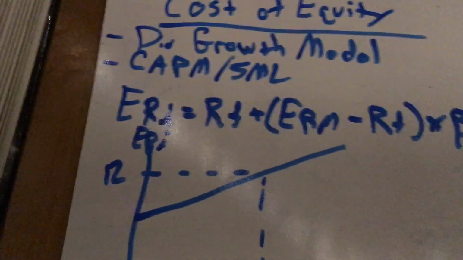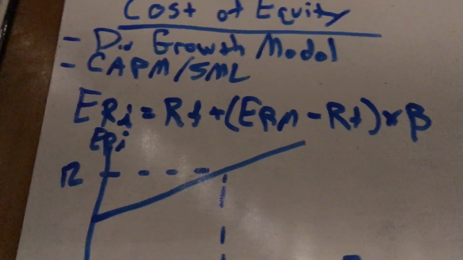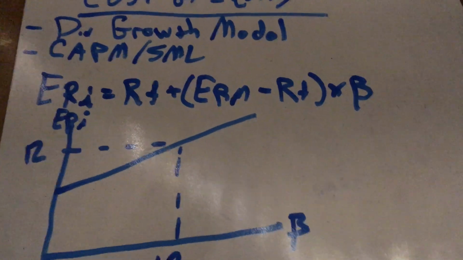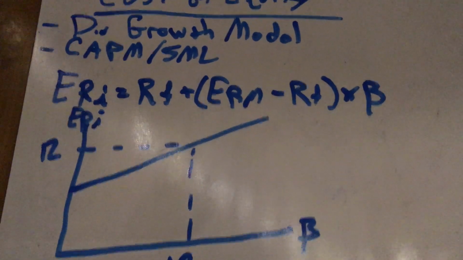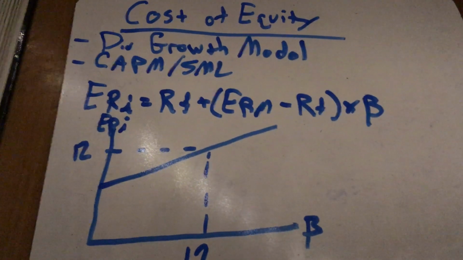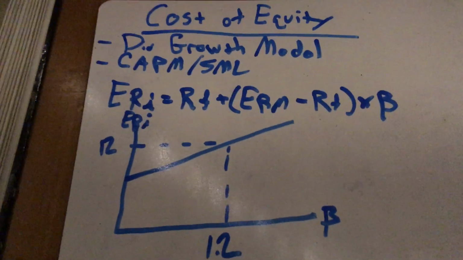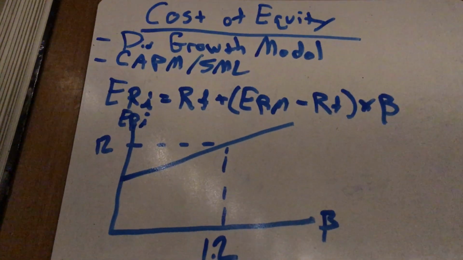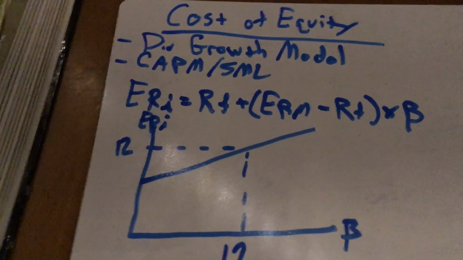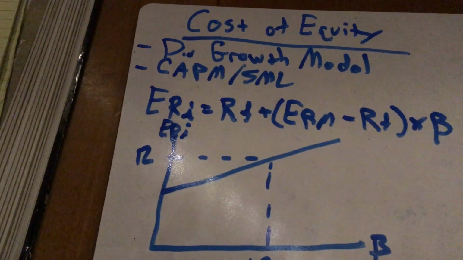And just for somewhat of a definition, you could call it the minimum rate of return required to maintain your share price. I'll say that one more time because I'm not going to write it down, but it's the minimum rate of return required to maintain share price. As a manager, you want to maintain the share price because if you can't provide an adequate rate of return, what's going to happen? Your share price is going to go down, and you're going to get fired, and your shareholders are going to leave. So you don't want that.